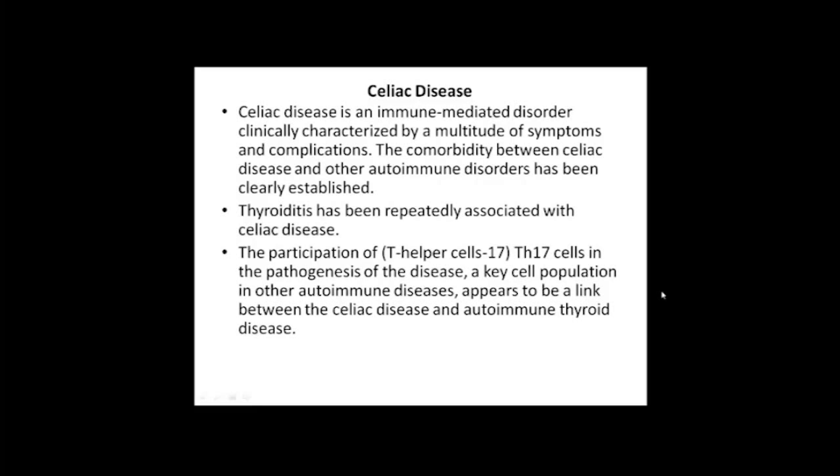Remember that the lumen of the gut is outside of the body when you think about it. So if this gluten is getting in, the immune cells will recognize it, produce autoantibodies, self-antibodies, and can attack tissues of the body, in particular in this case the thyroid. So that's kind of how that works. It's an oversimplification.